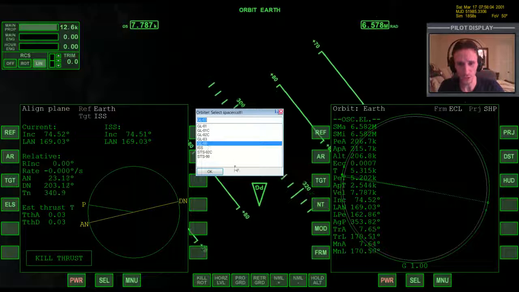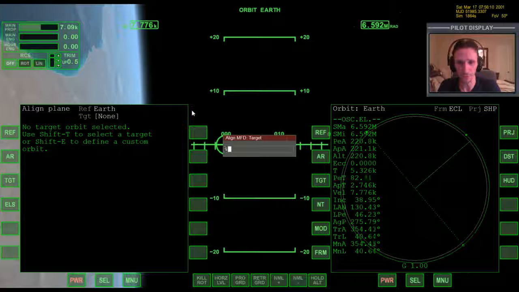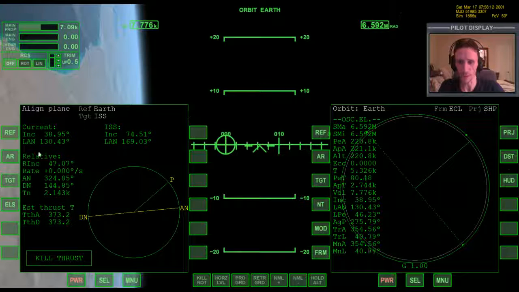I want to show also, let's target the ISS here, and you're going to see that we're way out of plane. So what happened in this case?